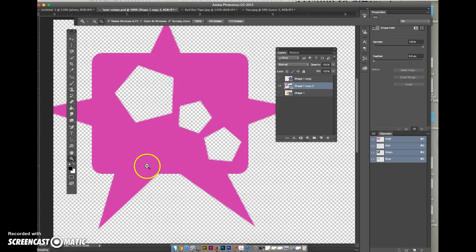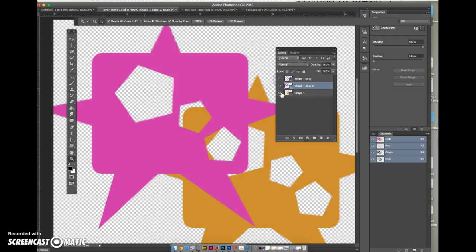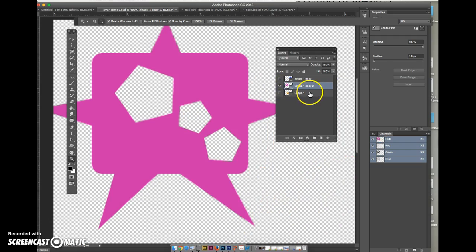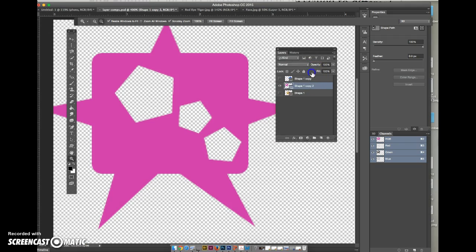But anyways, what I wanted to talk about right now is layer styles and layers, a very powerful component of Photoshop. I can turn my layers off. The layer that is blue is the layer that is active. I also can do various blending modes to my layer.